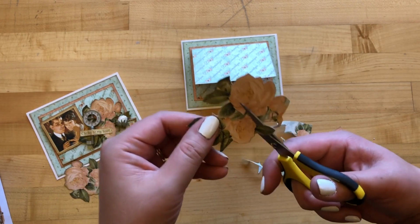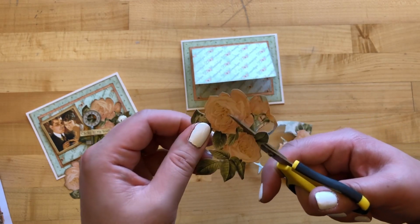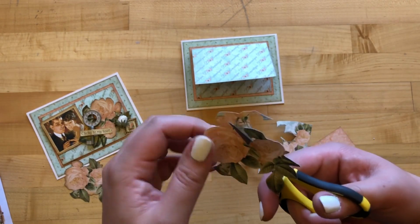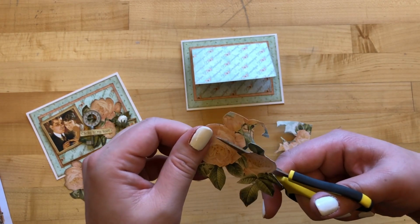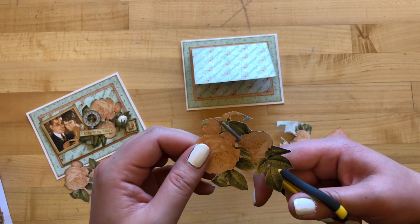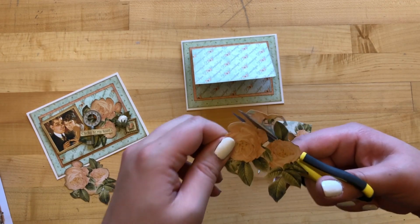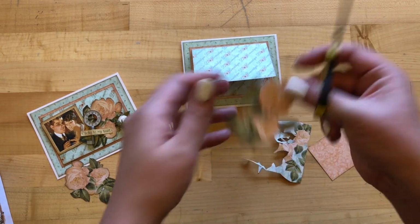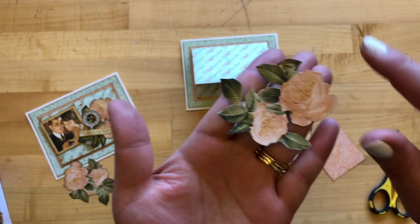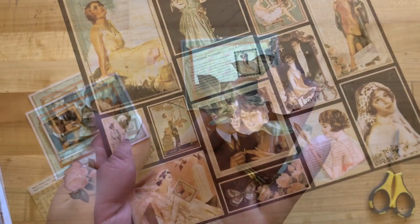And also what's great about fussy cutting is that some people get in there with their X-Acto knives and really do some beautiful work. But if you don't have time for that, nobody's going to ever notice. So if yours are a little quicker, they're still going to look great and really make your project pop. So at this point, if you want to go to the extra mile, you could add a little bit of ink to the edges just to make it stand out.